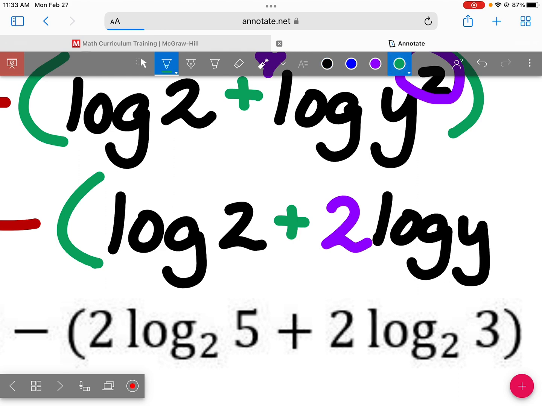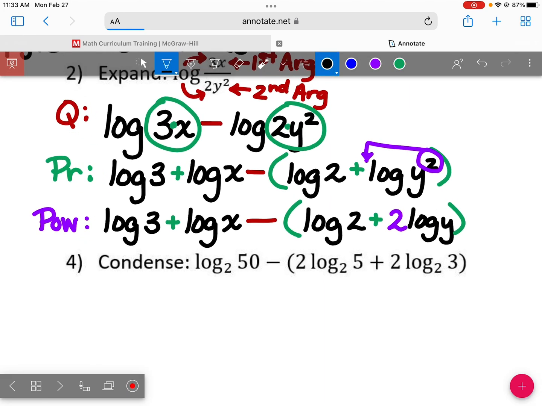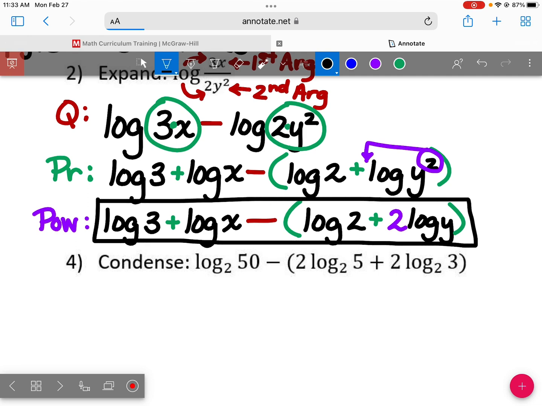So we don't got to put the 10? Nope, you do not have to put the 10 when it's a common log. Good question. If you don't see a little number, if you don't see a base, it is a 10, but you don't have to write it. You said parentheses go for what again? If there is 2 or more pieces in the denominator. Okay, thank you. So if you see more than just an x or just a y or just a number, you're going to need parentheses around those.